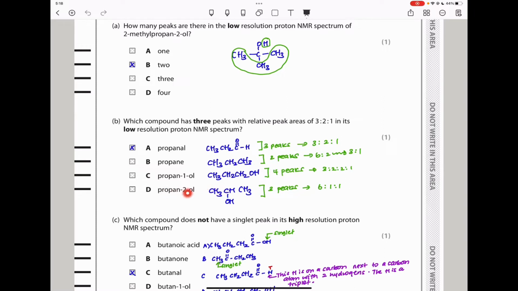Here we also have propan-2-ol, which is a secondary alcohol, and these protons and these protons are in the same environment, as you can see that and that. This is different and that is different. So we have a ratio of 6 to 1 to 1 with the 3 peaks, so that gives us that. And again, to emphasize, remember 1, 2, 3, 3 peaks, 1, 2, 2 peaks. We have a 1, 2, 3, 4. We're going to have 4 peaks here and 1 with that 1, 2, 3. So it gives us 3 peaks.